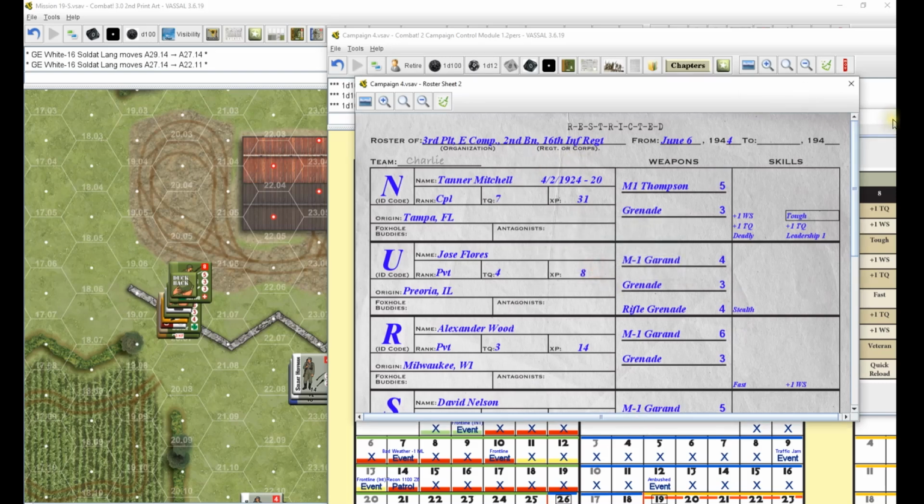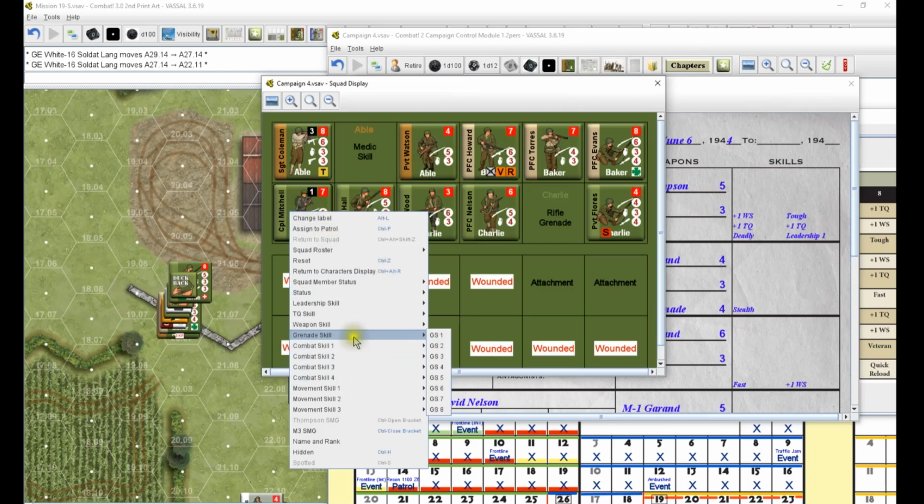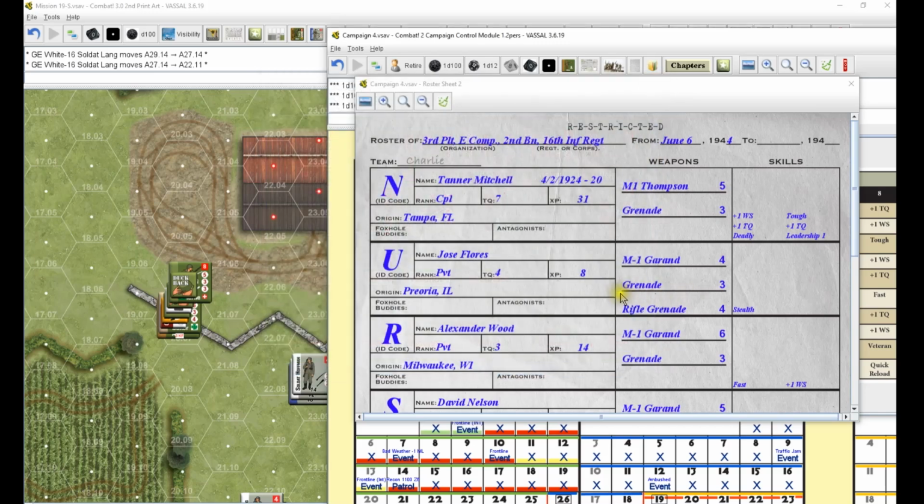So, Mitchell's going to get tough. Tough and deadly. That's a good combination. Both my leaders are tough. That ought to help them survive for a while unless I keep throwing them out there to the wolves. Then we go to Flores.